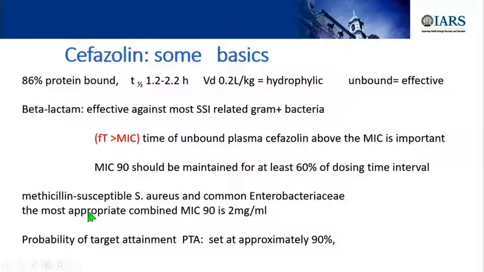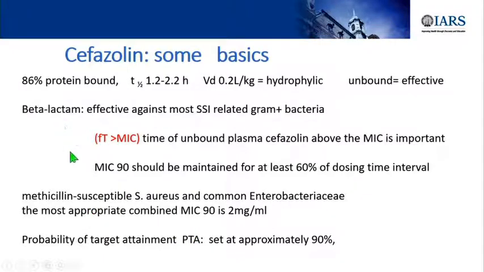Prophylaxis is maybe more important, and the antibiotic of choice for prophylaxis in the obese is cefazolin. And we should know some basics. It's a highly protein-bound antibiotic. The half-life is about 1.5 hours. It has a very small volume of distribution, indicating that it's highly hydrophilic. Only the unbound fraction is effective.